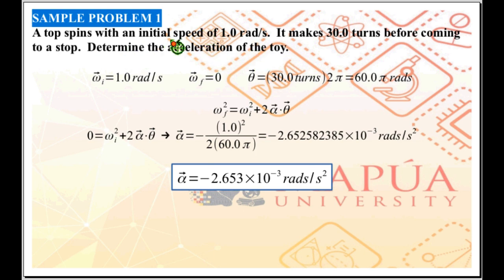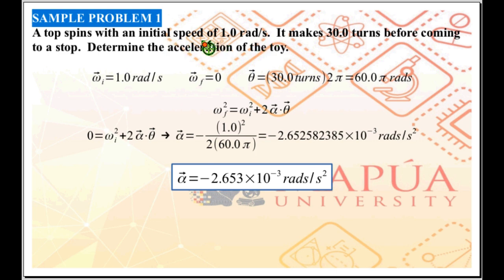So, the problem does not mention a particular direction. It doesn't mention if the object is spinning in the counterclockwise direction or if it's spinning in the clockwise direction. So, we are free to assume the direction of the motion. Assuming positive direction, why introduce a negative sign if you don't have to? So assuming positive direction, the object is initially spinning with a speed of 1 radian per second in the positive direction. By convention, that's the counterclockwise direction.